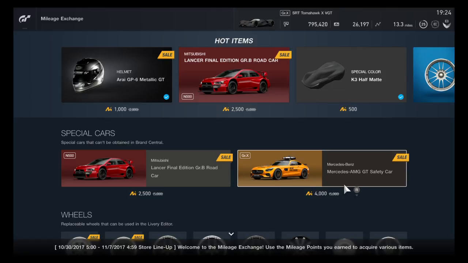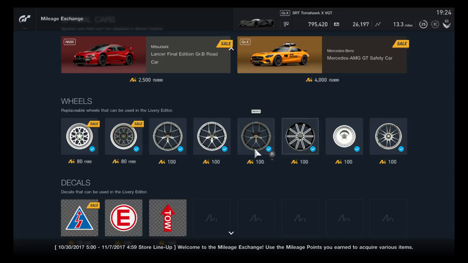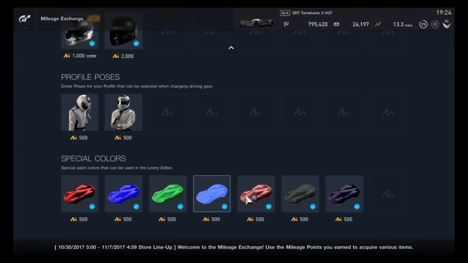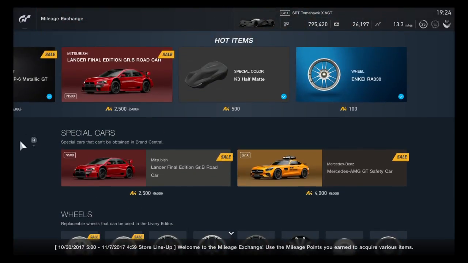I mean, safety car. Who doesn't want a safety car? And a road version of a Group B rally car? Hell yeah, sign me up. It's basically just a wide body Evo. And also there's a bunch of rims and stuff here too. So you're going to want all this, the specialty colors and stuff too. If you're into customizing your avatar, there's stuff for that too.